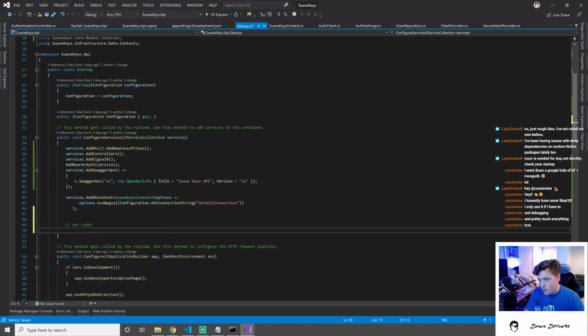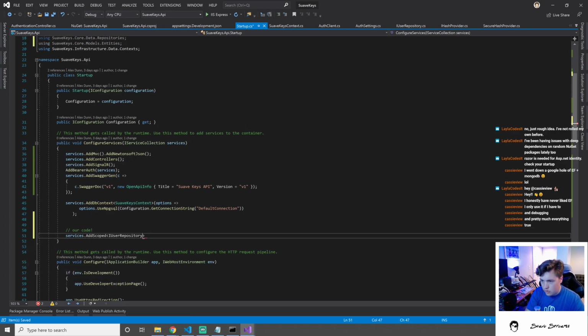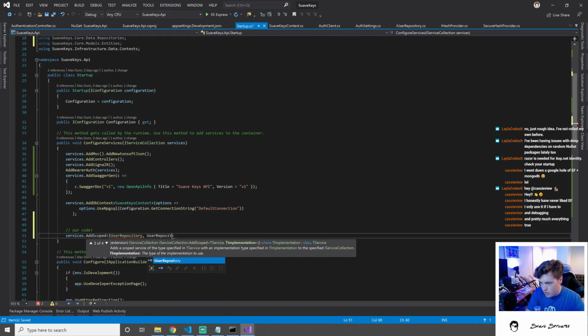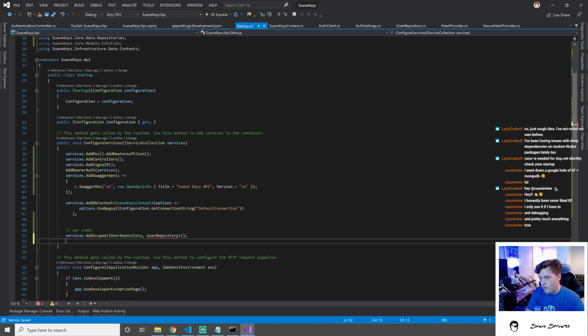So services.AddScoped. We need all of our repositories. So we need the IUserRepository, which I don't think we've implemented yet. And I want a UserRepository. Yeah, I don't think we need to go back and implement this. We'll get the other one set up and then we'll head over there.